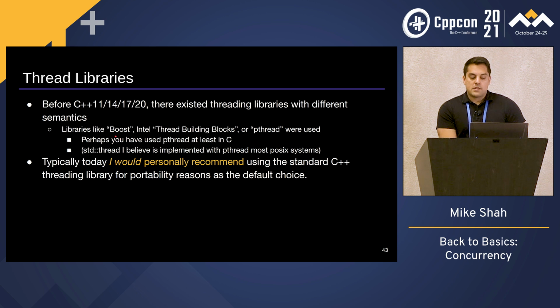There are other libraries. Boost has a threading library. Intel's Thread Building Blocks, pthreads, if you've done Unix programming, are available. And the reality is std::thread might be built on top of those. I know for my Unix system, I'm linking in the pthread library when I show the examples. But using the standard thread library gets us all on the same page. It's good for portability unless your domain has a specific need for something else.